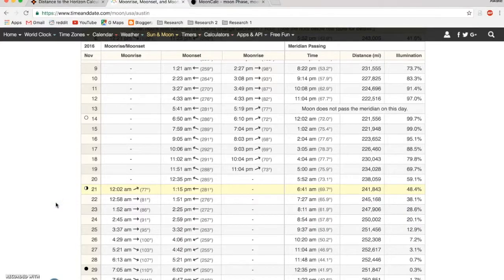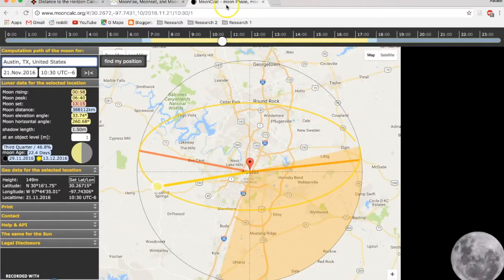Now the next thing that we need to do is put in our meridian passing angle, but there's something that you need to consider with this, so let me show you that. So here it says it's 73.1 degrees. Now what time and date doesn't tell you is whether or not this 73.1 degrees is the moon being south or north of you. It just gives you this angle. So what you can do is you can go to MoonCalc, and here I've got Austin, Texas, and you can see that the moon is south.